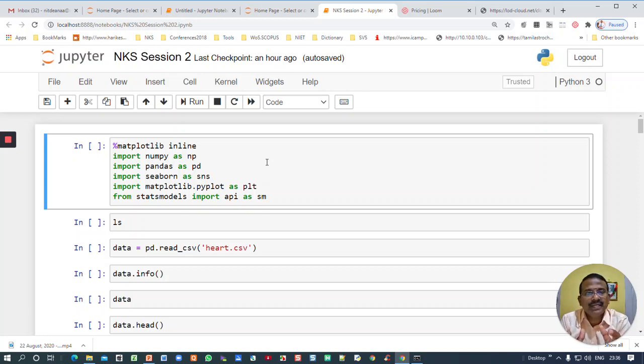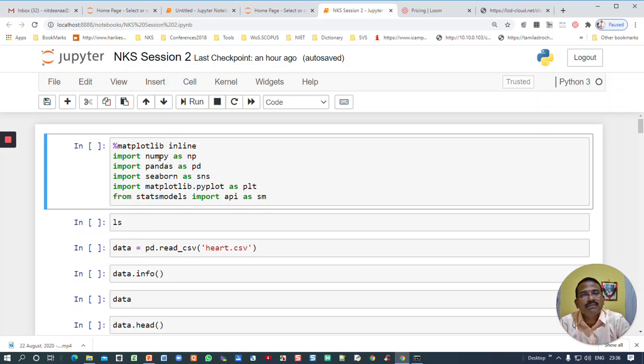Not only for Python, Jupyter can be used for R programming also, or some other programming. Here Jupyter is used for Python. I already executed it; Python is running and interfaced with Jupyter, and the program is there. I already told you NumPy is one of the libraries of Python used for numerical analysis. Pandas is used for data manipulation. NumPy as np means it is another name, like an alias, not an object but another name.